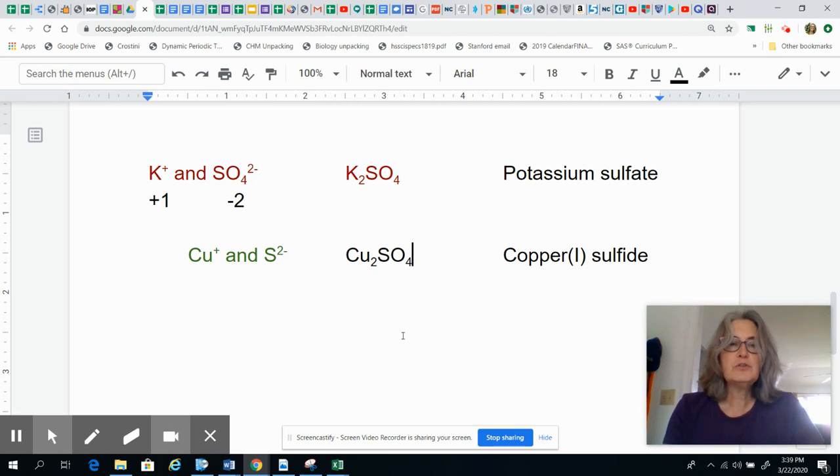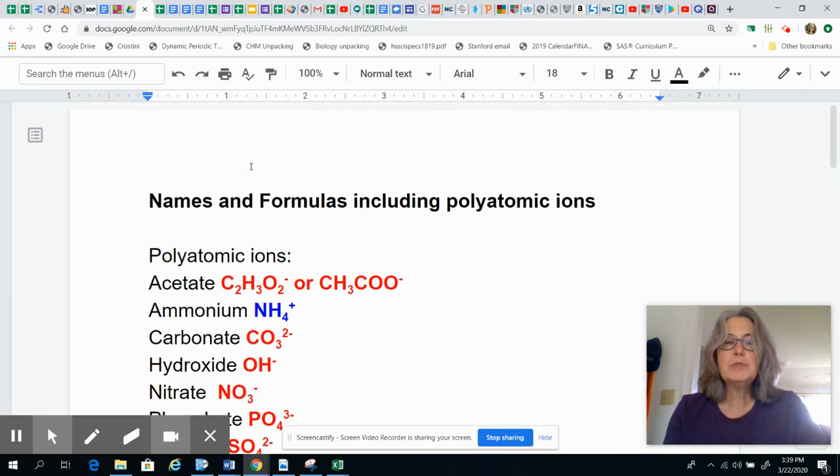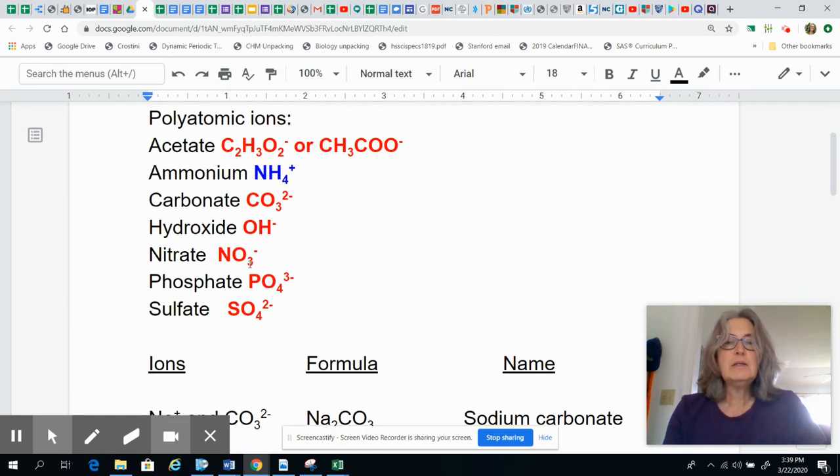So I hope this is enough of an illustration to show you how you can just go ahead, just the way you've been doing with the names and the formulas. You're going to take the ion, you're going to use the charge. The only trick is that you need to write the complete ion, and you need to know that the little subscript is part of the formula of the ion. That's got to be written with the ion, does not come off, and only the little number up top is the charge. A particular mistake people make is they look at nitrate, and it's got this little minus sitting here all by itself, and they somehow think that that 3 is part of the charge. Nitrate is -1. It has 3 oxygens in it.